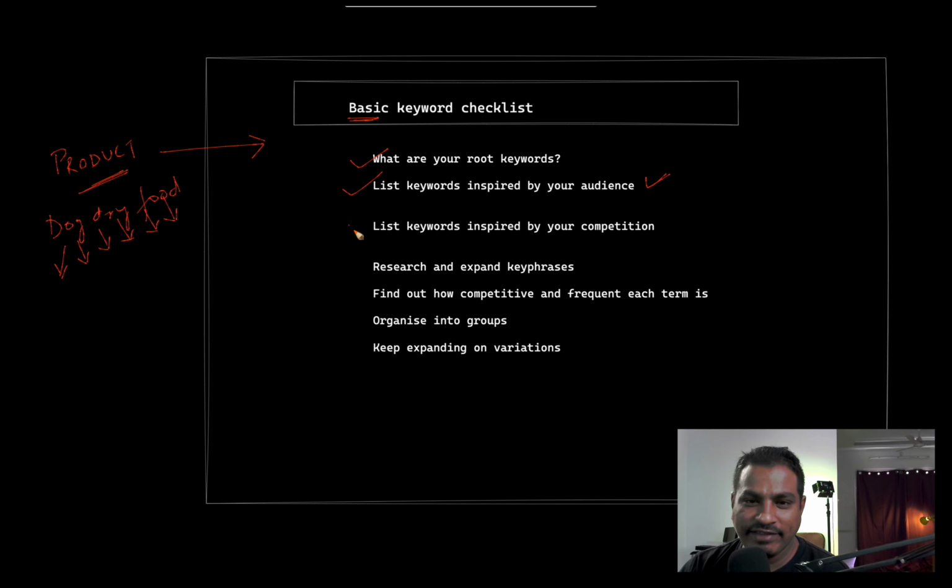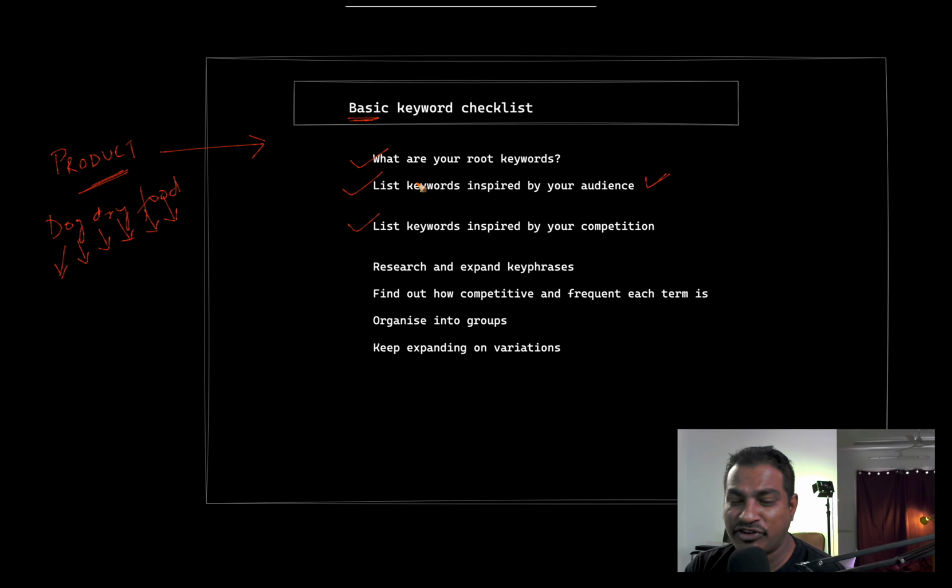All right. So list keywords inspired by your competition. Now this is something which I always swear by. Don't take your competition seriously. At the same time, do not take them lightly. What do I mean by that? Do not get obsessed with your competitors, because it's a dangerous game, and don't try to copy and emulate everything that they do. At the same time, don't turn a blind eye towards them and be least bothered about what they're doing. So maintain a balance: understand what aspects they are doing well, and incorporate them in your ad keyword strategy. That's the way to go.